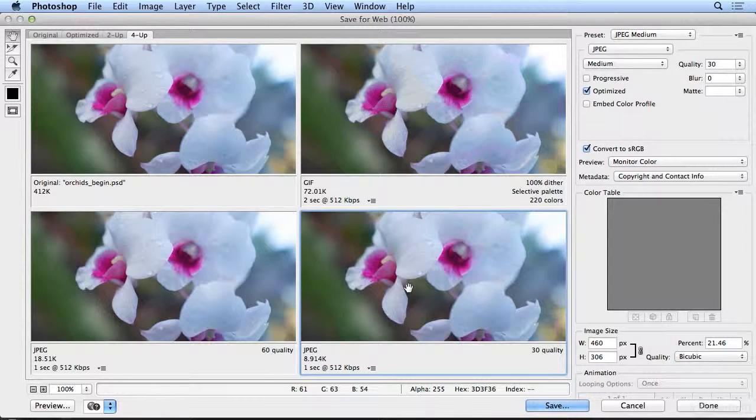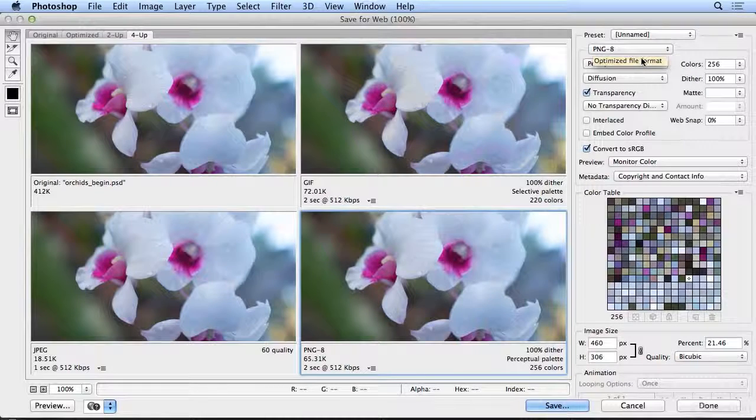Now the last file type that you might use for the web actually has two flavors. PNG 8, 8-bit color, or 2 to the 8th power, meaning 256, which uses the same color palette as GIF, but many browsers have a better engine for displaying PNG 8. PNG 8 keeps the file size smaller, and PNG, or the portable network graphic, is one of those formats that can do transparency and animation.